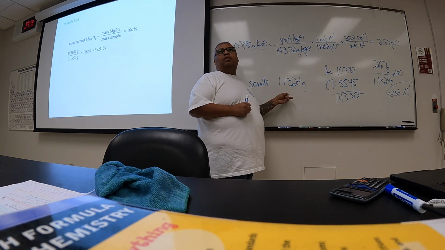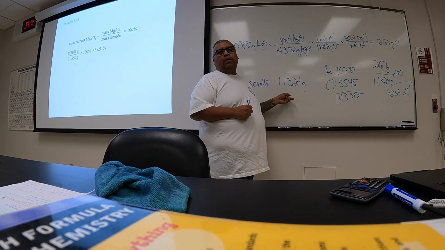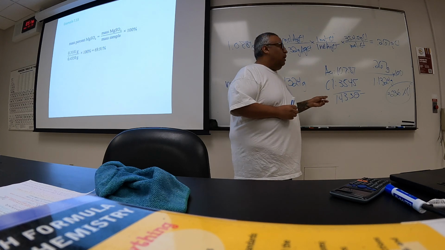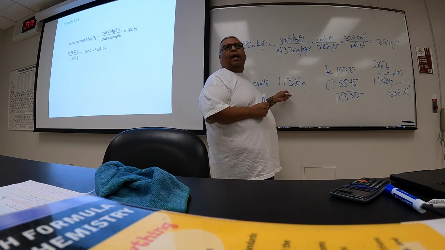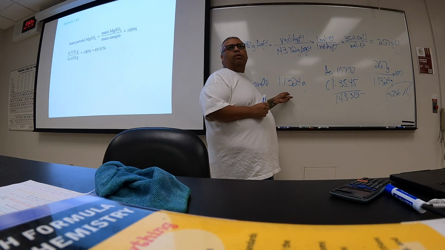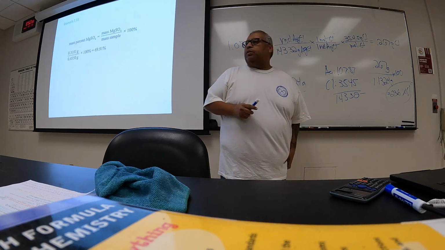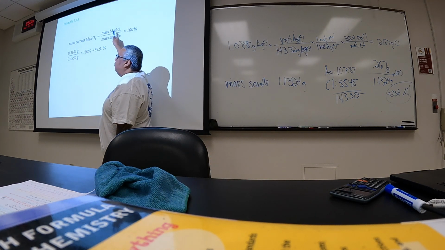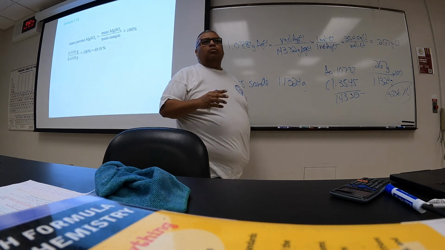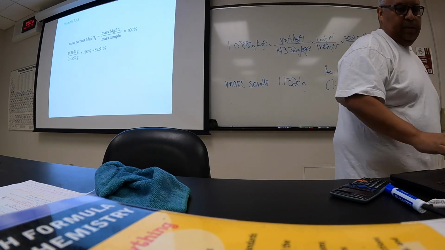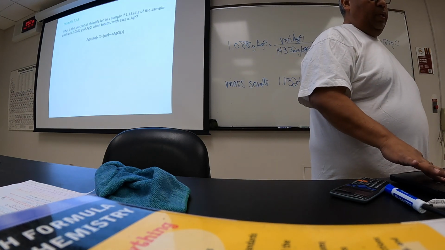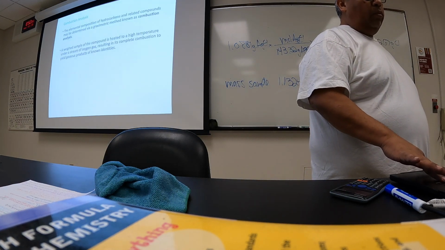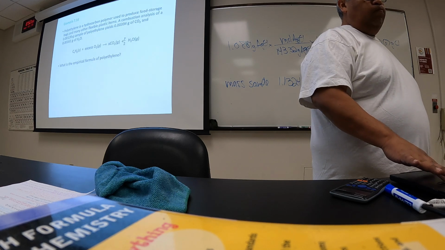So here we're not doing percent yield, right? Percent yield would be our actual. So we're doing mass percent. To figure out the mass percent, it's the mass of the chloride over the mass of the sample. So just slightly different, we're not calculating yield for this one here. All right.